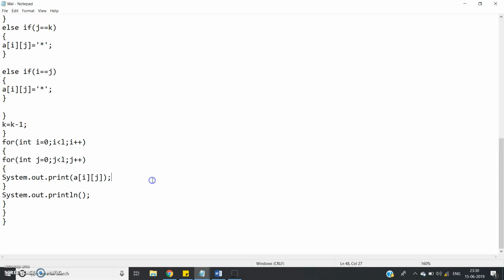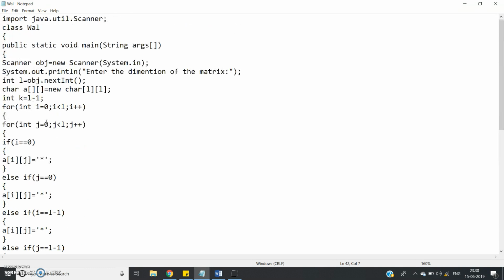Okay, so this concept is very important: if you are dealing with a right diagonal matrix and you have to use nested for loops in your program, then don't forget to put the decrement of the counter value outside the j loop, but inside the i loop. Obviously this is a very important concept. I hope you have understood this.